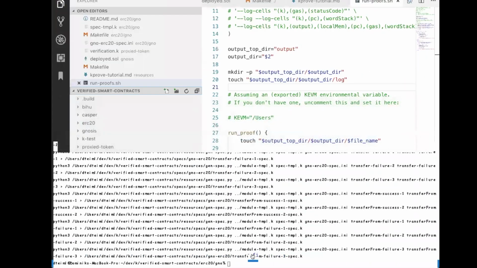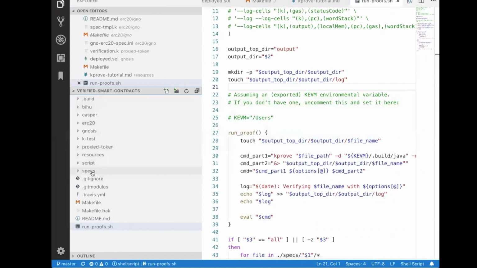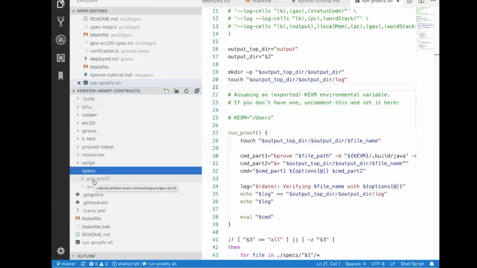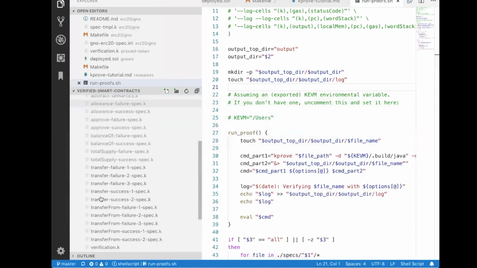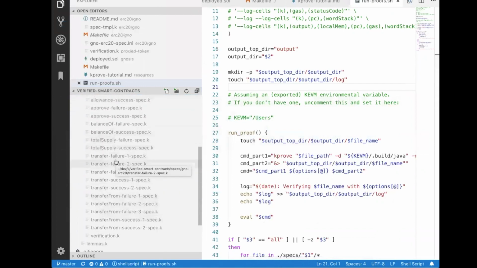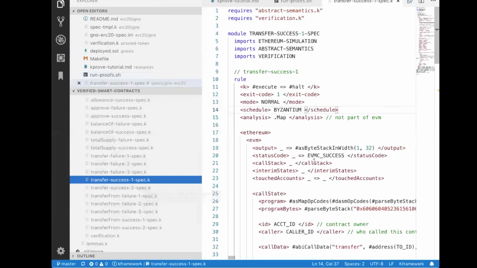Bam, so if everything went correct, we got a new folder called specs. And in that, we got a new folder called GNO. And here we have a list of our functions. And for each function, a list of the cases. And for each case, an actual K specification rule.